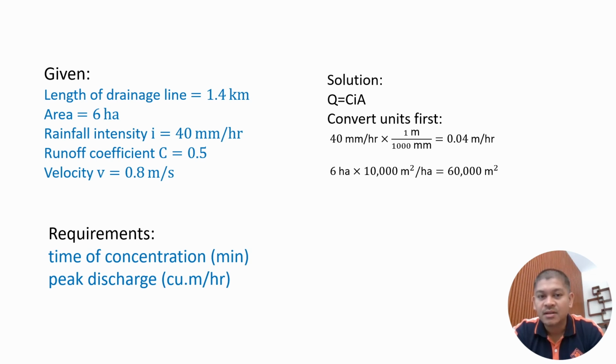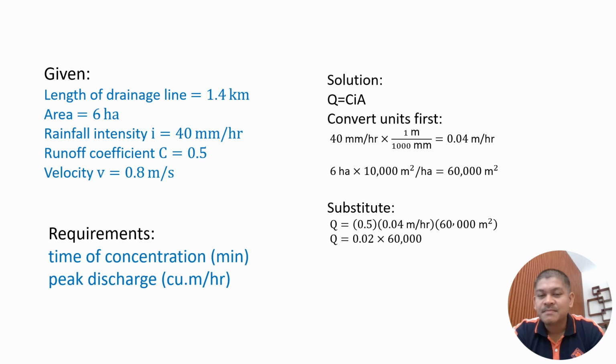Please check. And we also have 6 hectares, multiplied by 10,000 square meters per hectare. So we have 60,000 square meters. Please check the solution. Of course, unit conversion is important because all values must match correctly. It is like making sure all ingredients in a recipe use the same measuring system, diba?